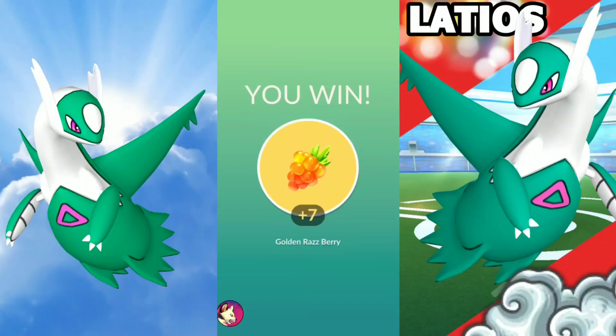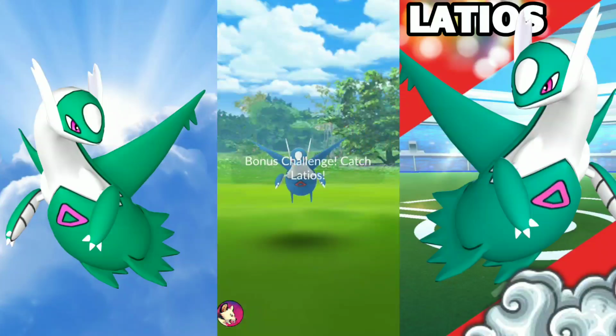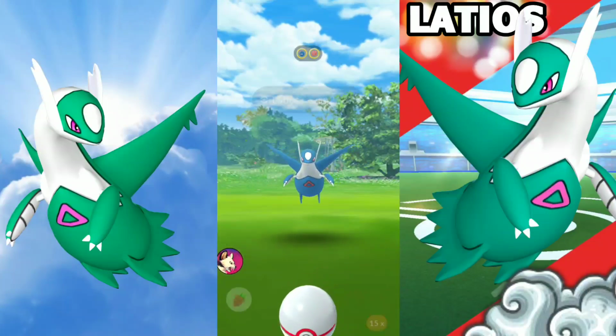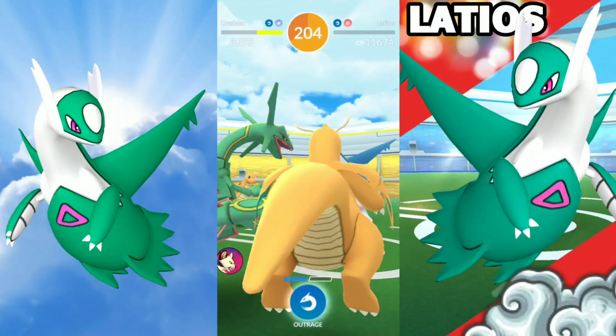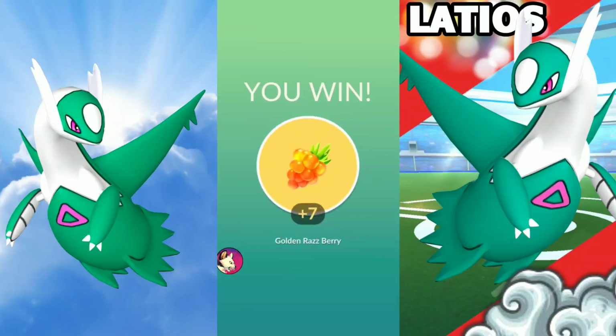Good luck out there grinding, and remember, we have those free avatar clothes in the shop now, which are pretty nice. Those checkered shirts, I don't mind them at all. Pretty good. The nice part is they're free, so hey, get it while it's good.